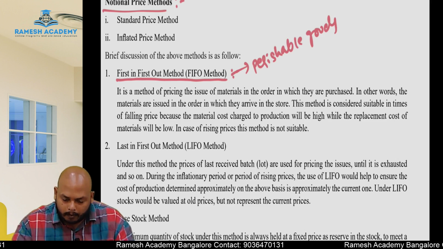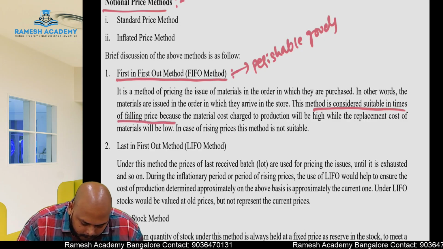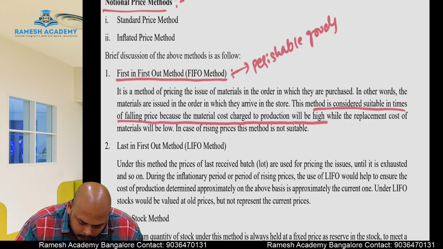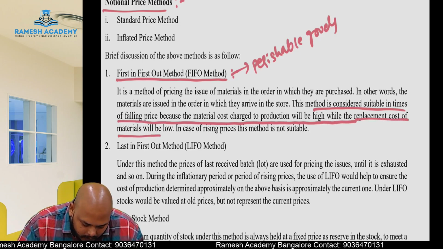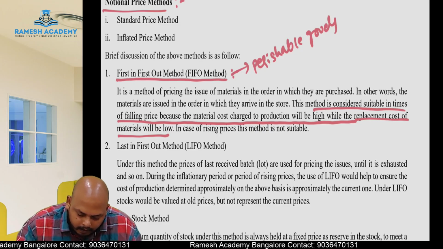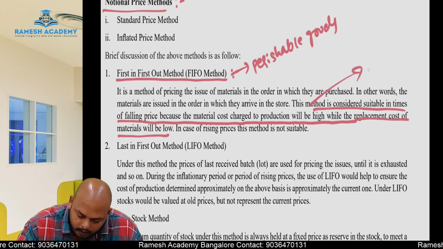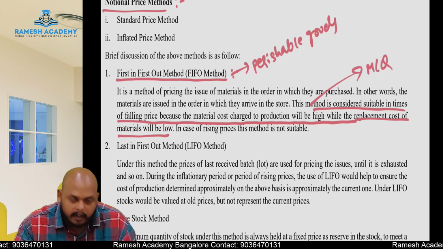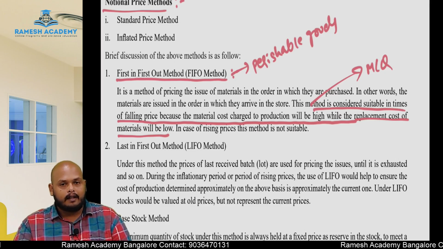This method is considered suitable in times of falling prices because the material cost charged to production will be high, while the replacement cost of material will be low. In case of rising prices, this method is not suitable. So, an MCQ question they will ask on this part. This first in, first out method is suitable in the case of falling prices.